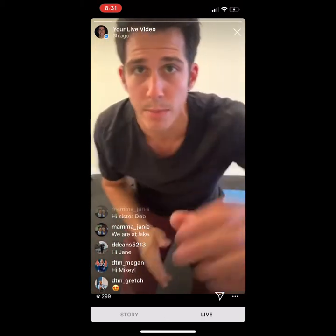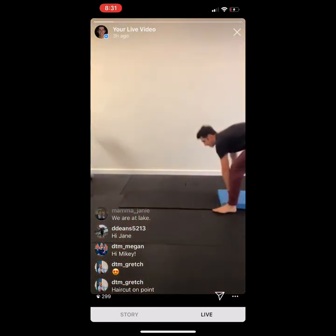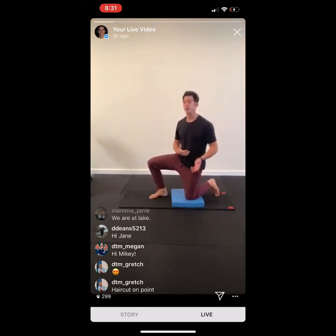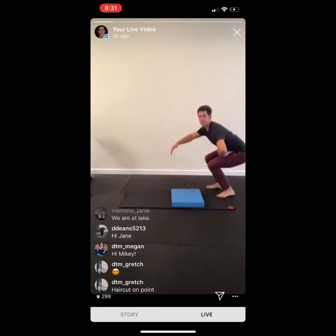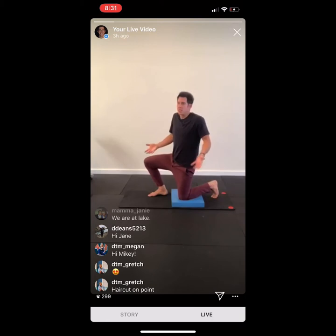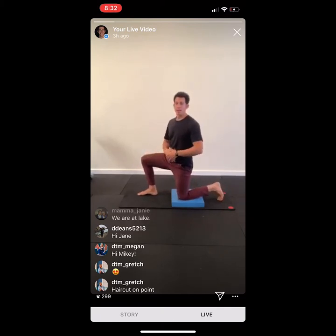Okay, so now we're going to pop down into a hip flexor stretch. So we've told our hip flexors when to turn on and when to turn off. Because when we sit around, we keep them really short all day, they kind of just get the signal to do nothing. And so we tell them when to turn on by lifting our knees, and then we tell them when to turn off so they have an opportunity to relax. And so we're going to use that momentary refractory period where they're like, oh, I don't have to do anything.